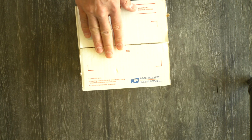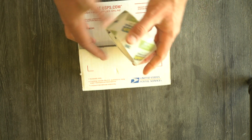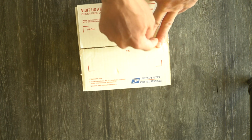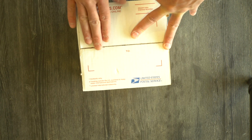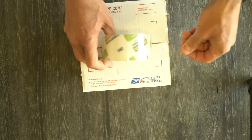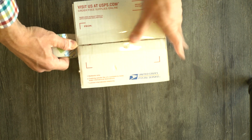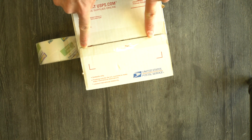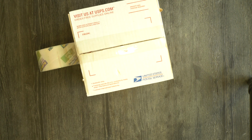So that's some protection. Once you've got your label sticker on, you're going to have the to address over the seam here. That way, once this is cut open, it cuts into the to address, and that's protection for you as a shipper. Then once you have the label over it, you just pull out your tape, and your first bead of tape covers the to address. So that's going to protect your to address from rain and water and things like that.